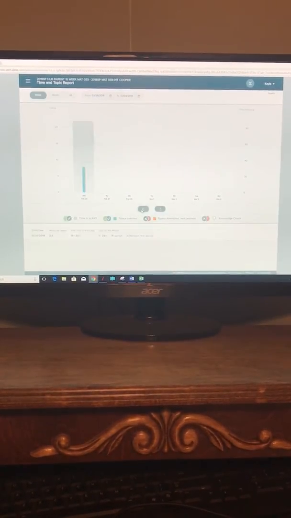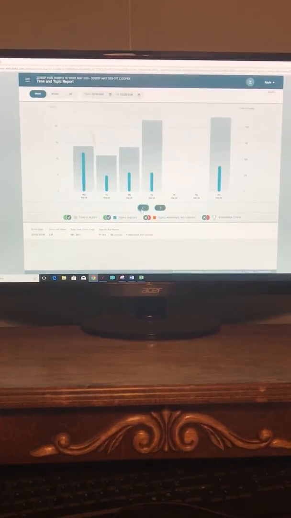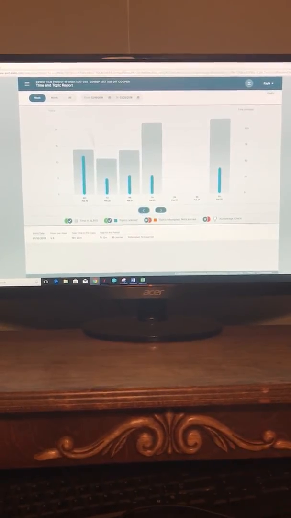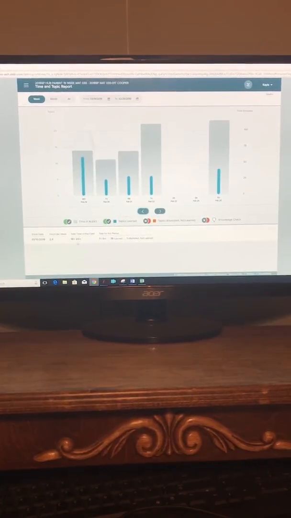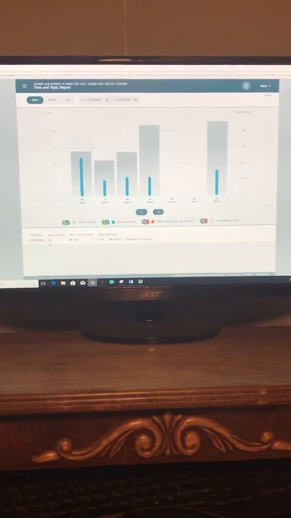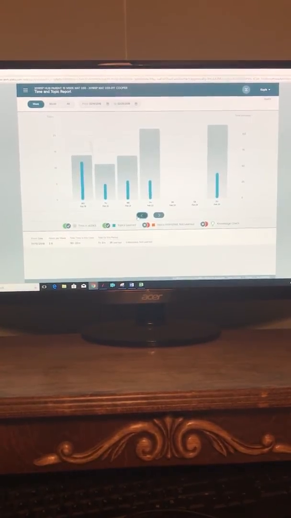If I click View Full Report, it shows me how much you work. So at the end of the semester, if you say, Miss Cooper, I don't know why I didn't finish, it tells me this student has worked 18 hours and 20 minutes. She averages 2.6 hours a minute. So it tells me a whole lot.